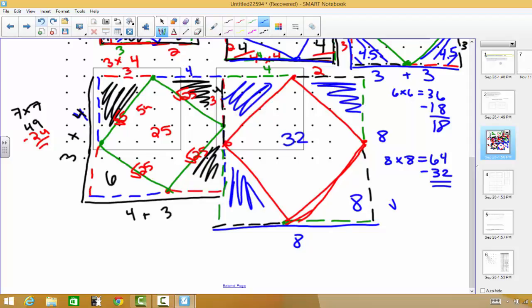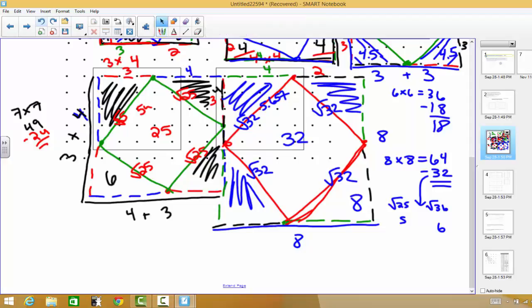So you're thinking of your square roots. 25 is 5, and 36 is 6. So 32 is a little closer to 36. So take a wild guess what it'll be. I'm going to guess 5.6 or 5.7. And the real answer is 5.6568. So 5.657. So any 4 by 4 triangle will give you a diagonal length of the square root of 32. The square root of 32 is a better answer than the decimal. I just want to make sure that you know how to find square roots.